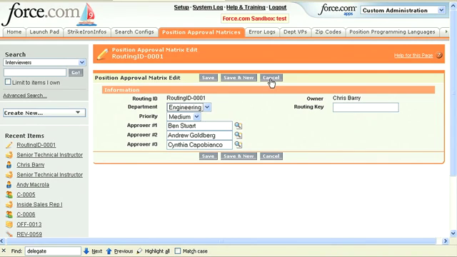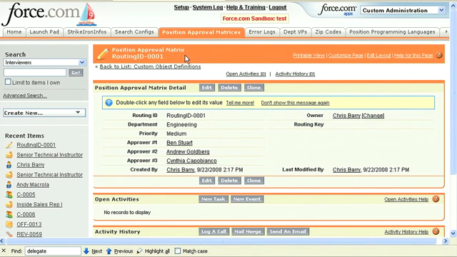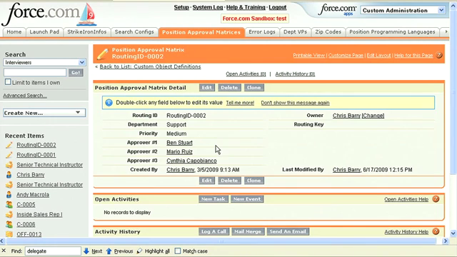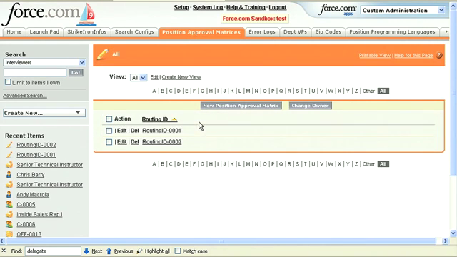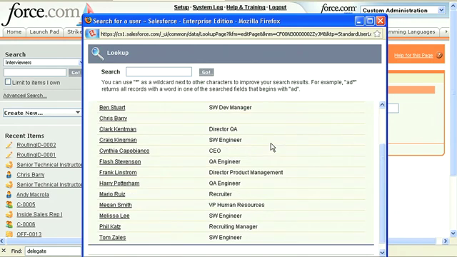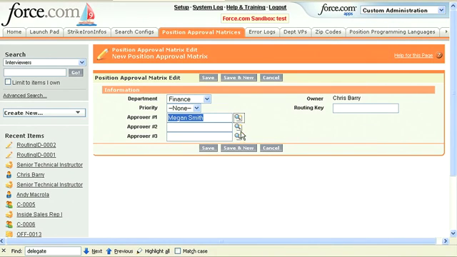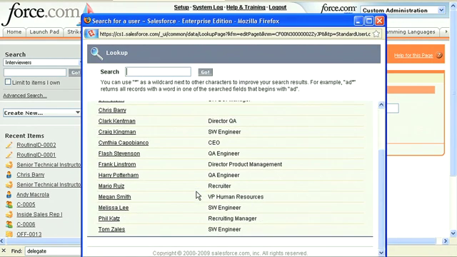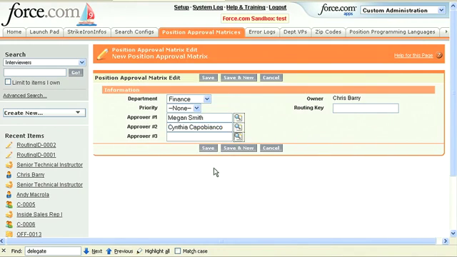So in this case, this is engineering. I have another one here, which is, what was this one? Support. So why don't I do finance? Okay, so let's see, make sure there's not a finance one. There is not. All right, so new approval matrix. This one is for finance. We don't need to do a priority. And Megan Smith is going to be approver number 1, and Cynthia needs to always approve it.